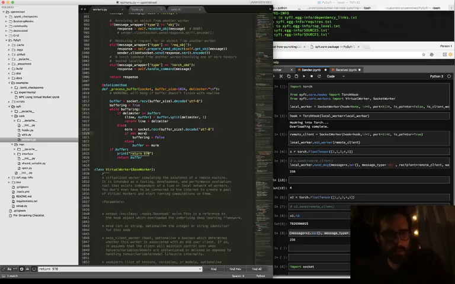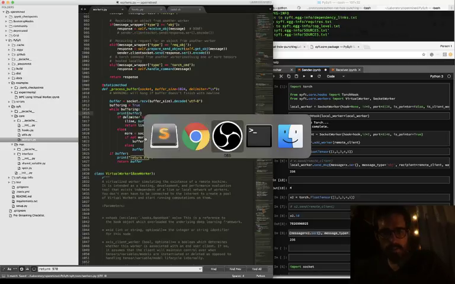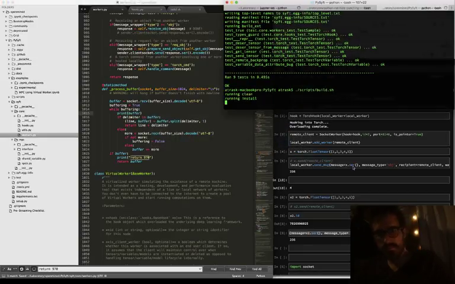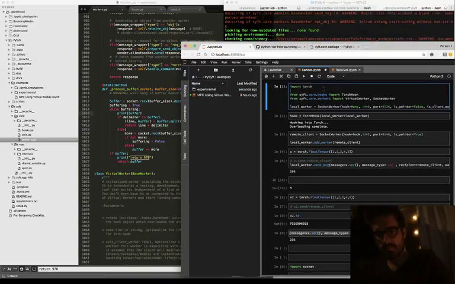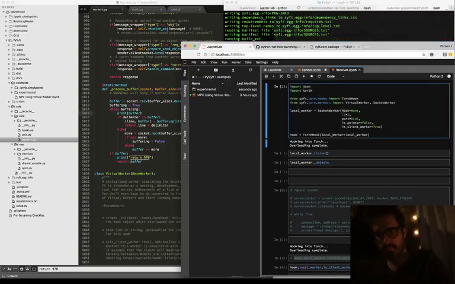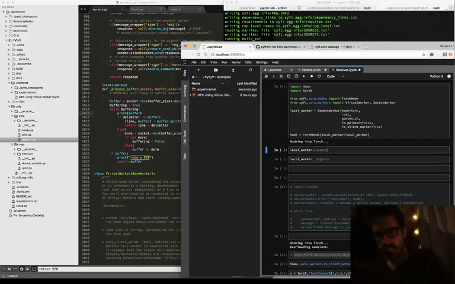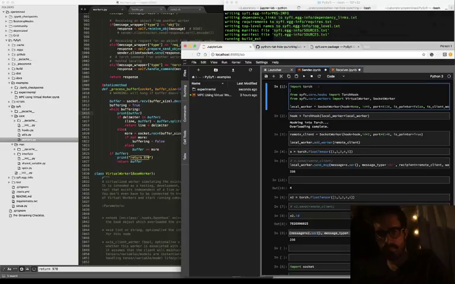On the off chance that it is actually this buffer that's the issue, I'm going to print the buffer as it decodes. Okay, here we go.